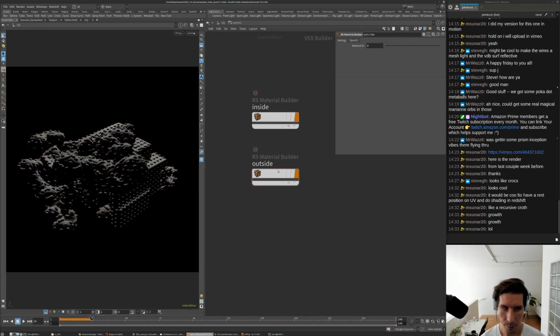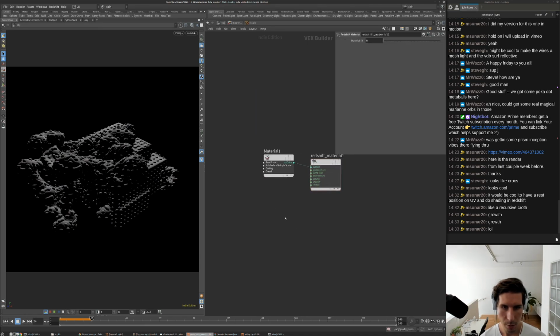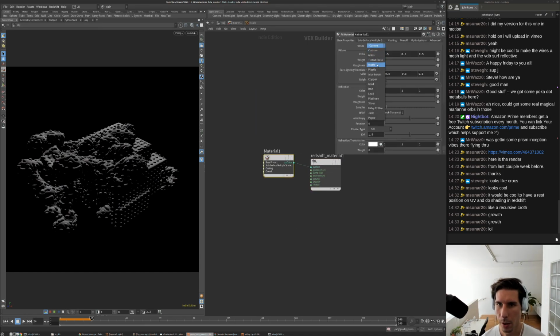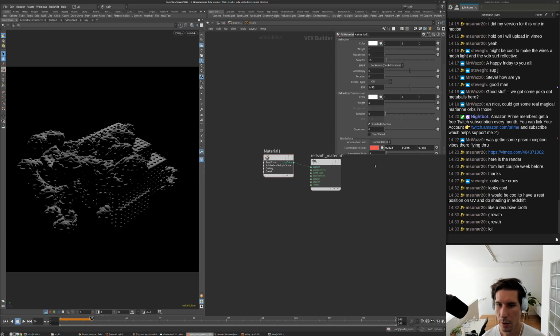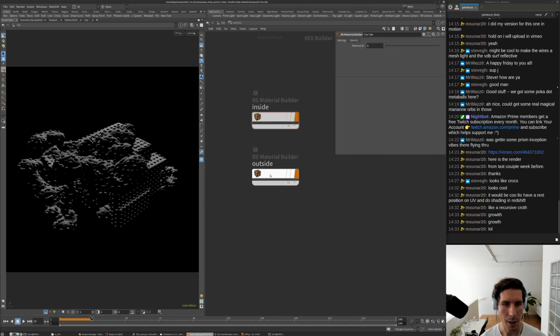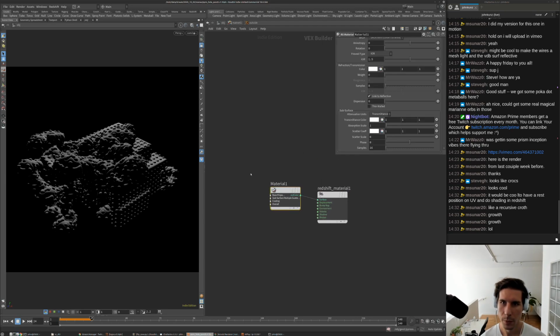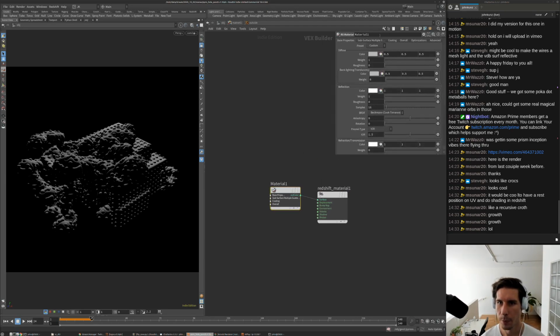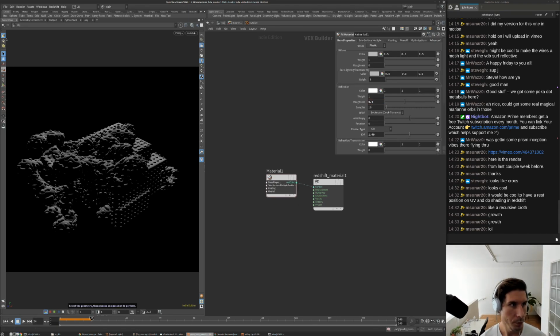All right. Maybe the inside, start with the tinted glass. It has the red. It's kind of like red glass. Jelly or something. We'll just do plastic for the outside. See what we get.